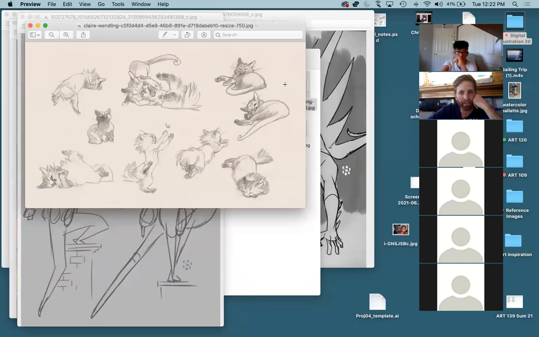This is one of my favorite artists, Claire Wendling. She's done comics, she's done art for video games, art for movies, but I just like her sketches. So here's her cat, where you can see squash and stretch and a lot of the same things in drawing animals. So if you guys have pets, dogs or cats, those are a very good thing to draw as well, because a lot of the anatomy is the same. They have heads, chest, and hips, but they're just kind of arranged differently.